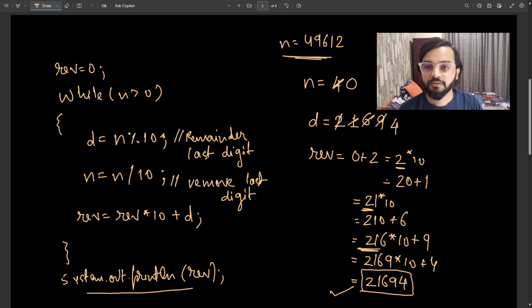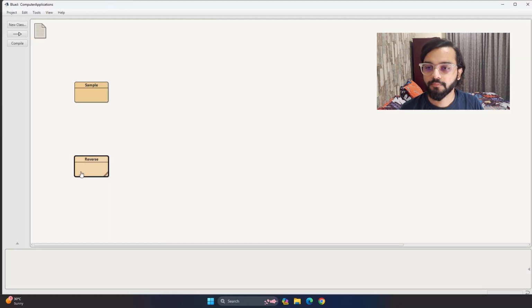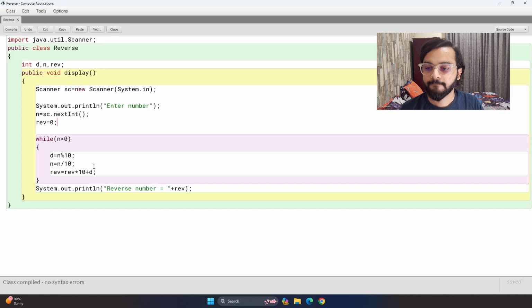Now let's check this in our BlueJ. So you can see here I have already imported the scanner class, and I will take the input of the number from the user, whichever value he wants to input in the program.